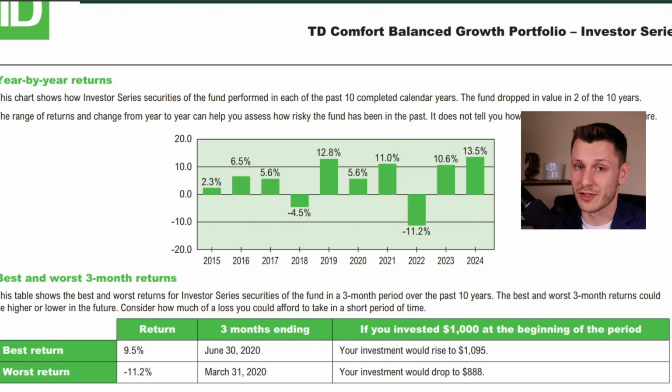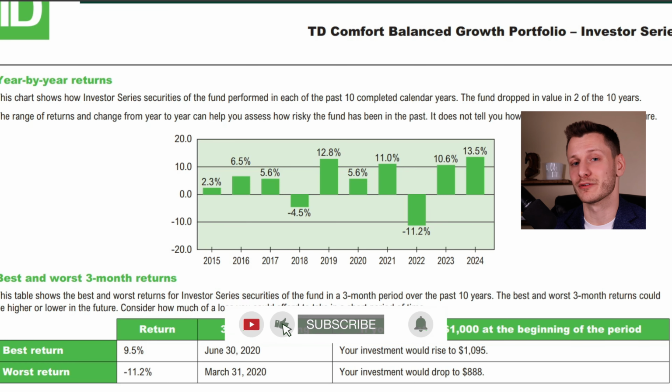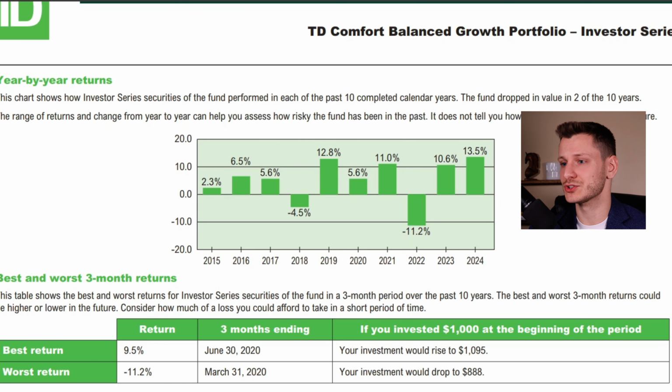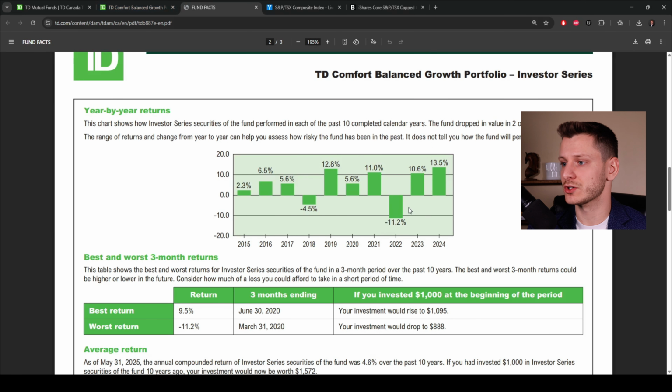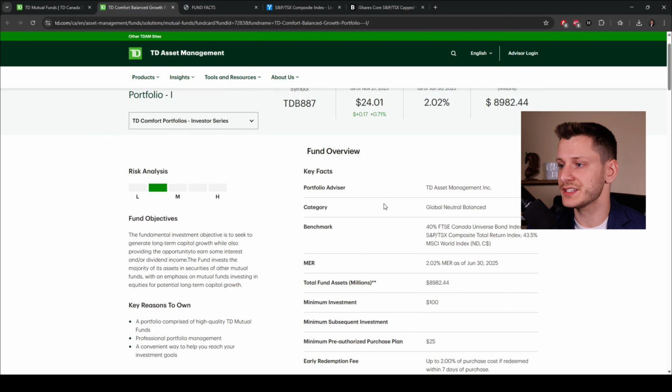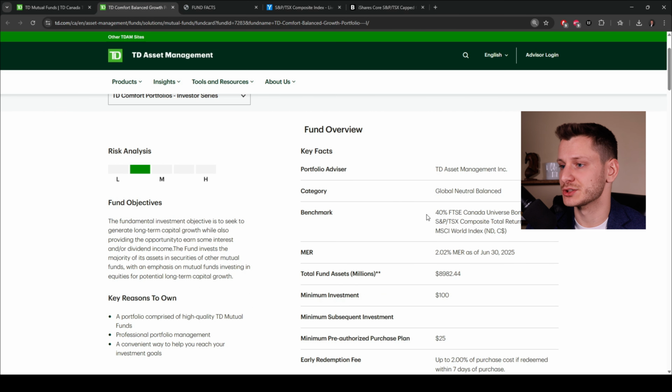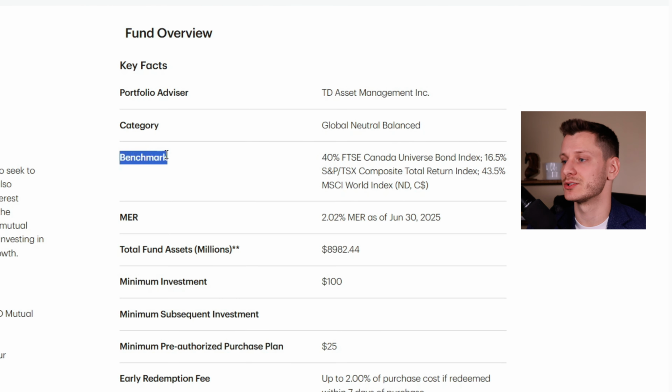It also tells you whether the fees are actually dragging on the returns and whether or not the fund is consistently underperforming its benchmark. Now, a quick thing I'd like to mention here, these returns are all net after they have taken off the management expense ratio, so you don't have to factor that in. These returns are already net after the management expense ratio. So we're gonna look here, but we're also gonna look for its benchmark. Now I can see that these are the benchmarks. So this is what it's being compared to.